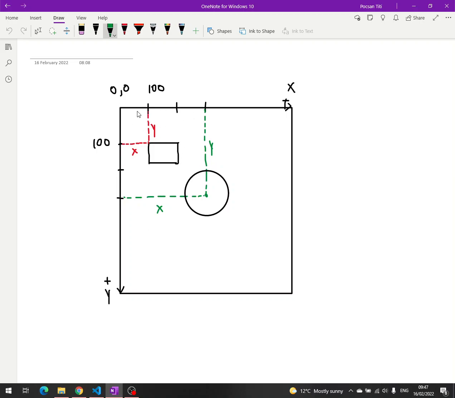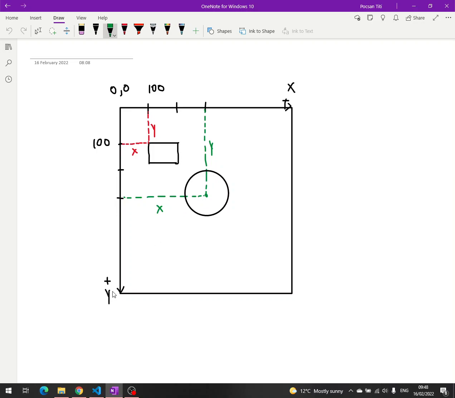In order for us to draw something, we specify, for example, a rectangle. We specify the x and the y coordinates, and a width and a height. You can see that the relative origin of this rectangle is the top left corner. If we want to draw a circle, we specify the center of the circle, not the top left corner. This time it is the center, an x and a y, a radius, and a starting and an ending angle.